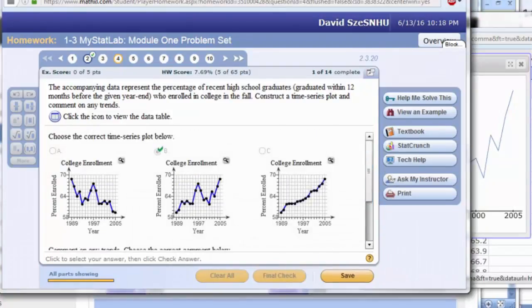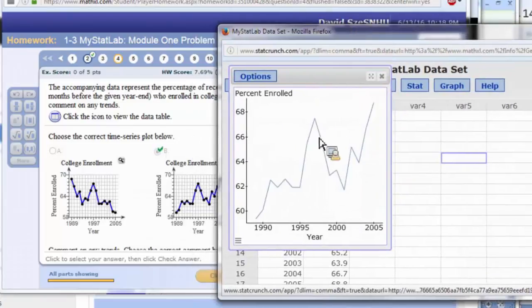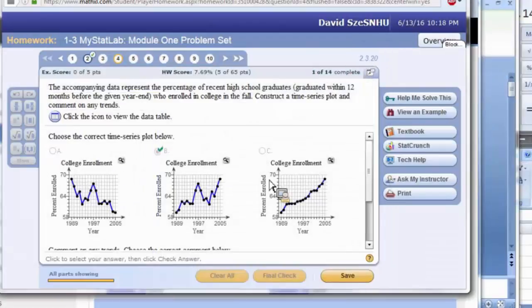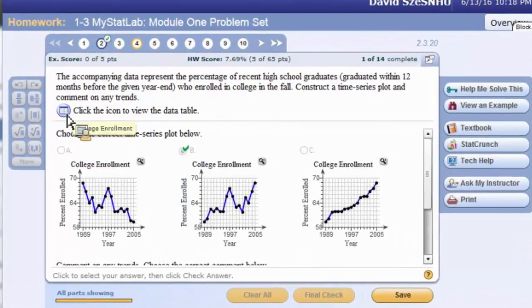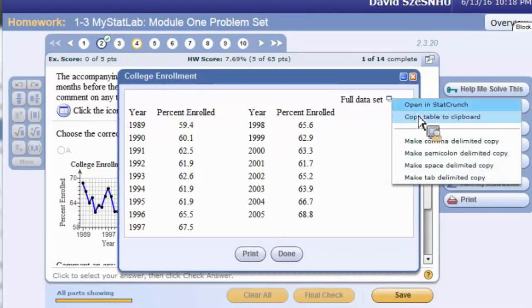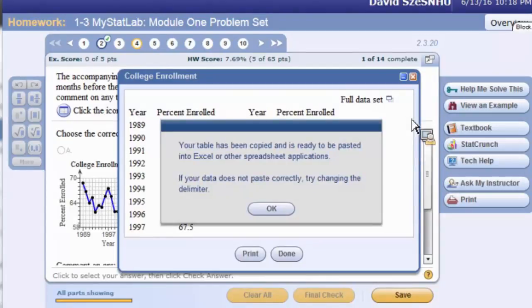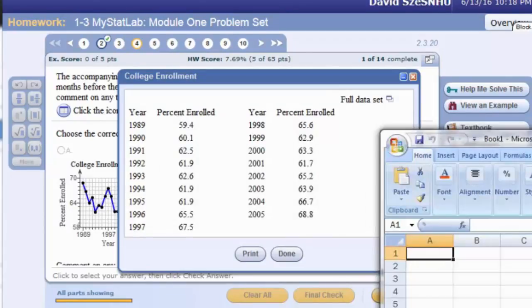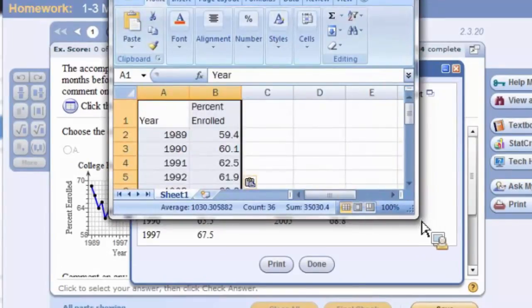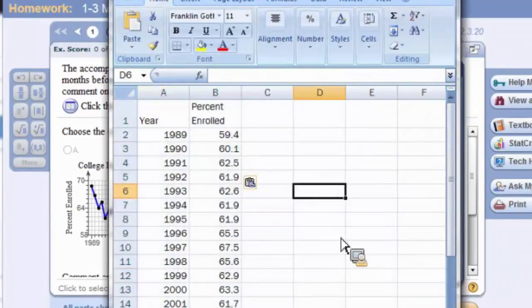So you can see that once you're familiar with StatCrunch, things can be pretty quick. How can you do this in Excel? Well, you need to put the data into Excel. So click to see the data. Use the same two window thing here and copy it into the clipboard. All this is recorded. So your table has been copied. Now I'll bring up an Excel workbook and paste. I did a Control-V paste. So here's all the stuff in Excel.